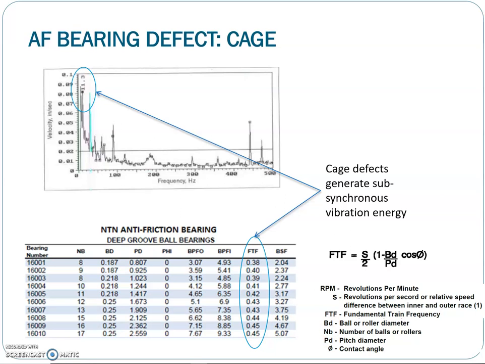Defects that happen at the bearing cage are usually associated with subsynchronous vibration energies. If one wants to diagnose whether any fault has happened in the bearing cage, the FTF, or fundamental train frequency, of the bearing needs to be calculated in the first place. Any high vibration observed at that subsynchronous frequency component as calculated will then indicate this particular defect. Again, a vibration technique like envelope analysis can be used to detect these faults.